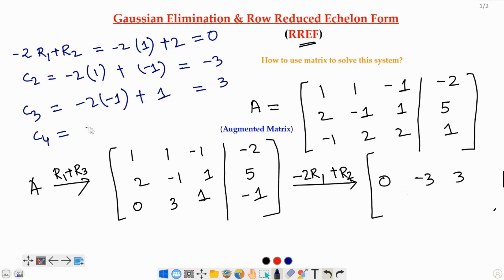For the fourth one, fourth column R1 is negative 2 and R1 is negative 2. And R2 is 5. So, negative 2 times negative 2 is 4 plus 5 that is 9. And everything else will remain the same. Okay. So, let us rewrite the other numbers and then let us just get rid of this.